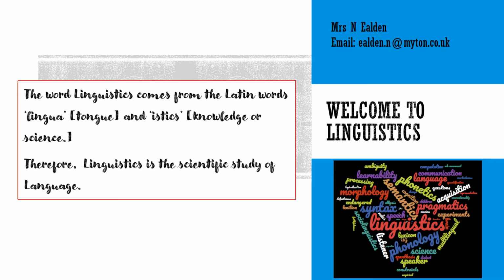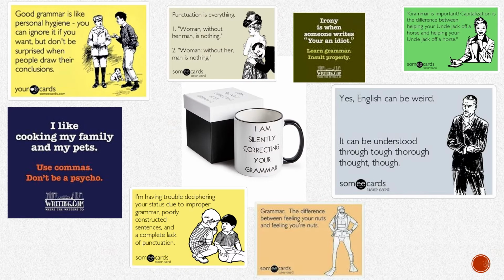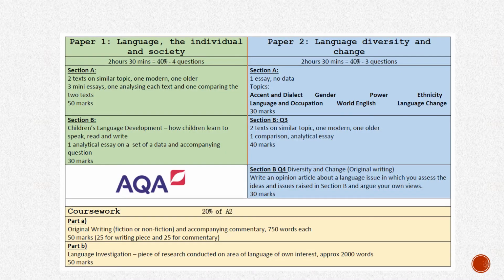Linguistics is the scientific study of language. There really isn't anything in common with the two GCSEs that you do in English. It really is a totally new subject. As part of the course, you will complete 2 exams at the end of Year 13 and also 2 pieces of coursework in Year 12 and Year 13.